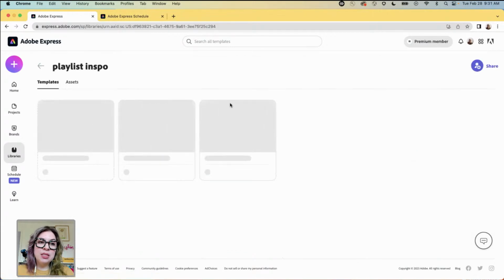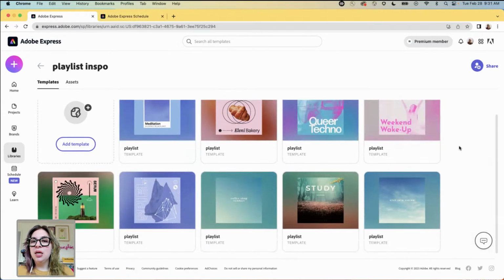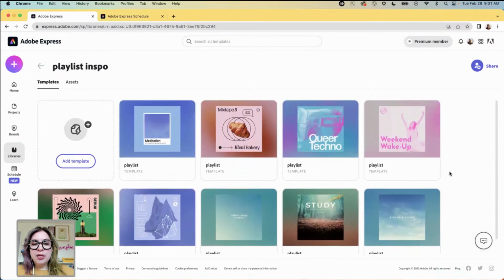And I pulled this together, some of my favorite playlist covers, because I do love just scrolling the search in Adobe Express, but also sometimes I lose things and I don't want to lose them. So this is a way to know that everything that I have found and loved is going to be here for me to use whenever I want.